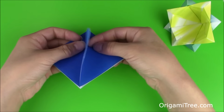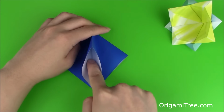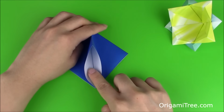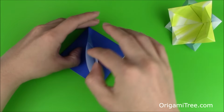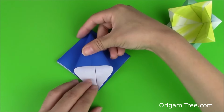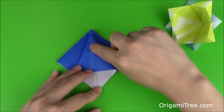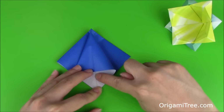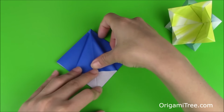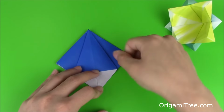Then you're going to fold it back up. And then you're going to stick your hand or finger into this opening right over here and push downwards. And as you're doing that, you're going to flatten with your opposite hand. So push downwards and flatten, and make sure that this line over here is aligned with this line at the bottom. So align everything and flatten it like so. And crease it in.